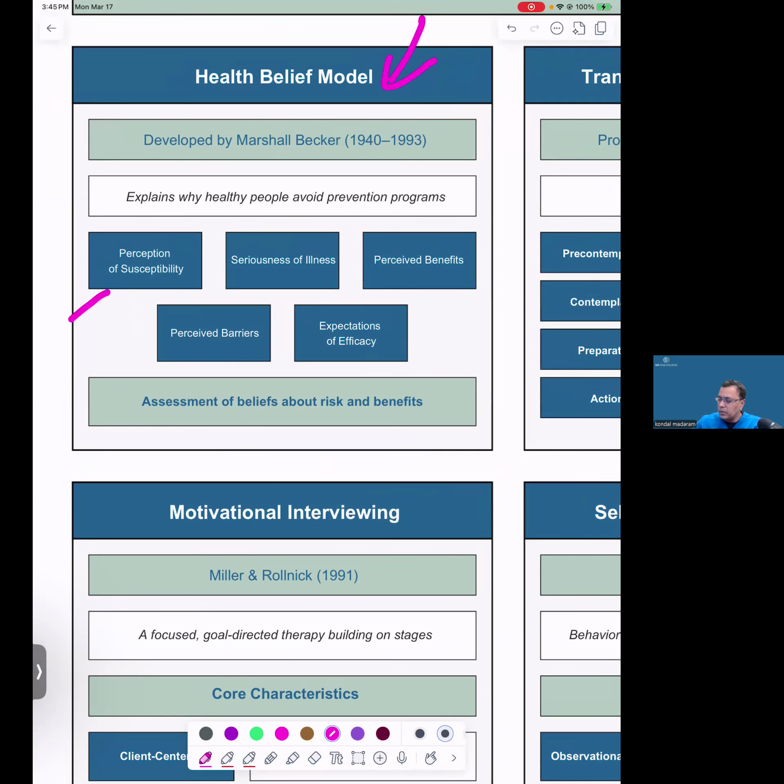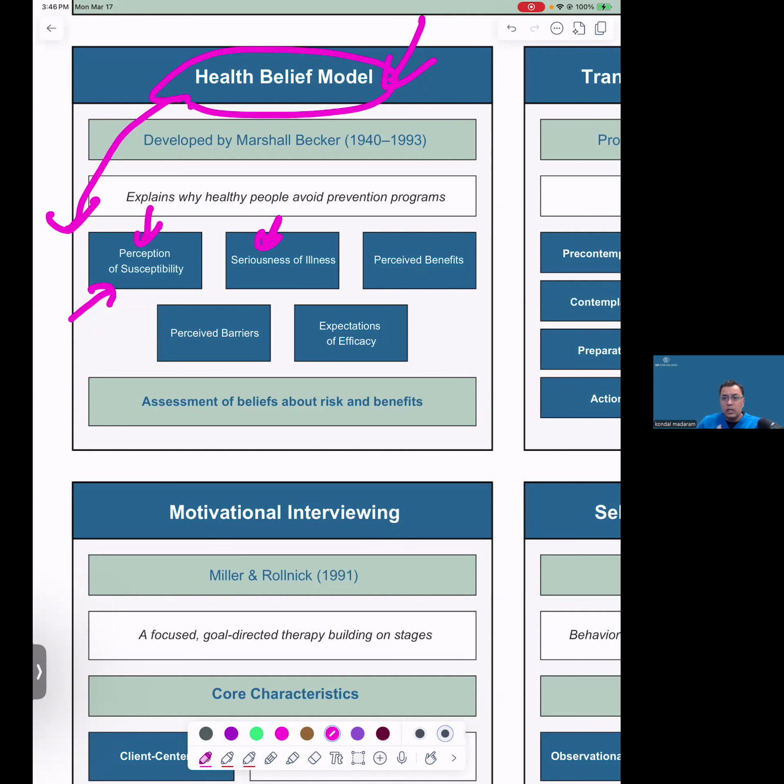When you think about susceptibility, let's take a scenario. A 50-year-old male comes in and is advised to get a colonoscopy for colorectal cancer screening. Now, when you apply this model to this scenario, you can think about each section like this. For susceptibility, he doesn't believe that he's at risk because he feels healthy. So that is perception of susceptibility. For perceived severity, he thinks colorectal cancer is serious, but assumes that it is rare, so he thinks that he doesn't need the testing.